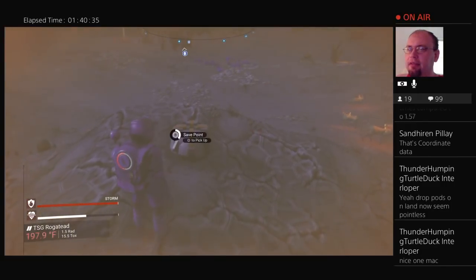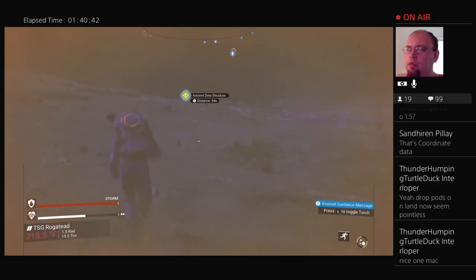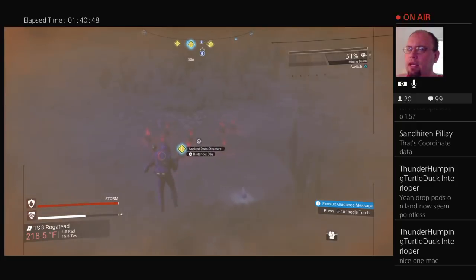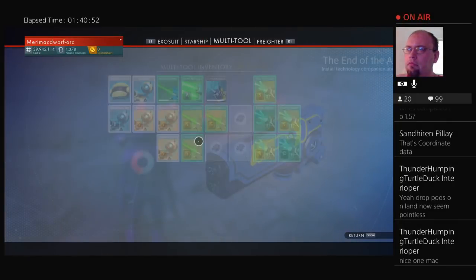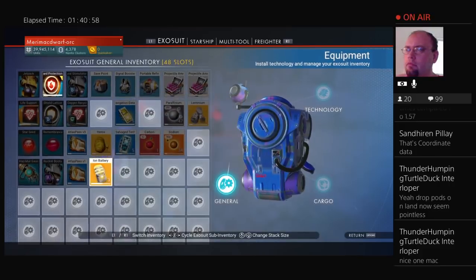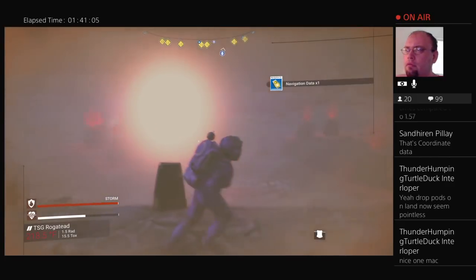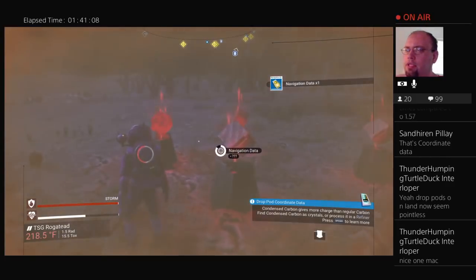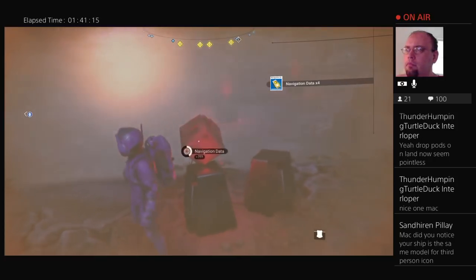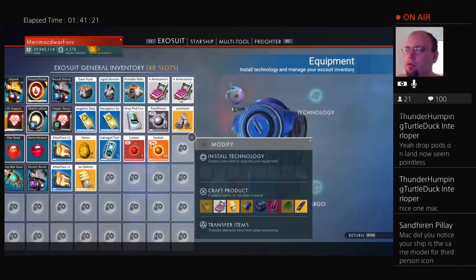I think I just did this, but I'm doing it again. So I kind of need some navigation data. I think I'm kind of low now. So I guess I'll get some of these. Yeah, I've only got 5 navigation data now. So I'll get a few more. I can use them if I want. Kind of wish these were something more than just navigation data, but oh well. I think they give something else. Well, they give drop pod coordinate data too.